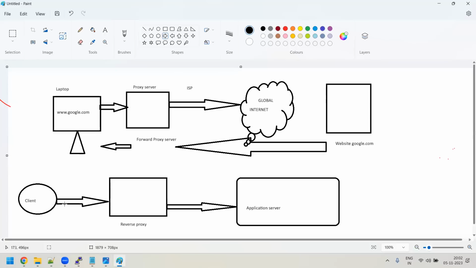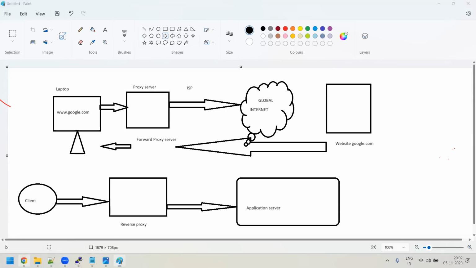So here what happened, right? The client is not aware of your application server. He is not aware of what exact application server, where that application is hosted, in which path the application is hosted. Now, the client is not at all bothered. He knows that there is some URL, www.google.com or www.facebook.com. I have to just hit that URL in the browser so that I can access that application. That's all. He is not aware at all.